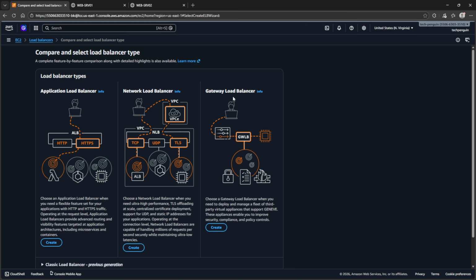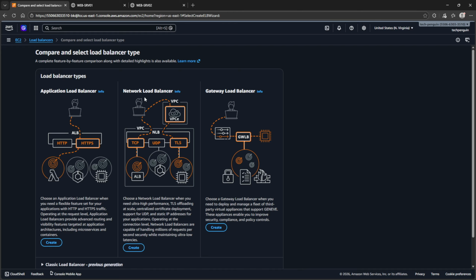So again, the application load balancer works on layer 7 for HTTP, HTTPS, and gRPC protocols. It's basically for routing features for static DNS. The network load balancer works on layer 4 for TCP and UDP protocols.